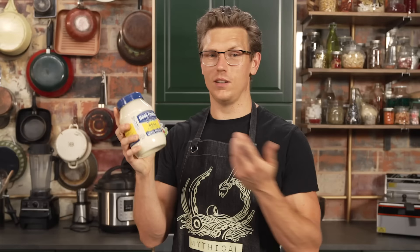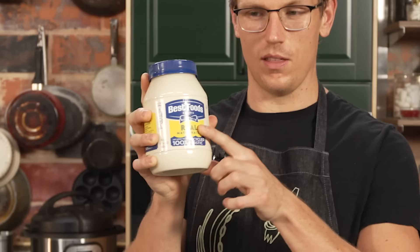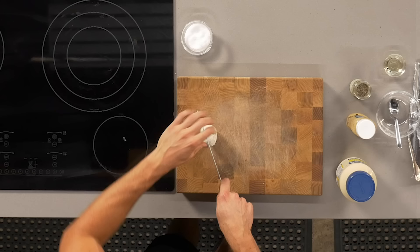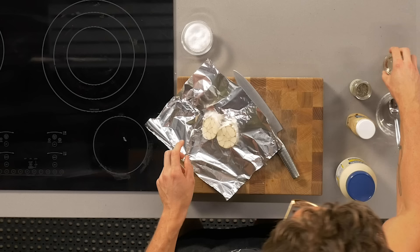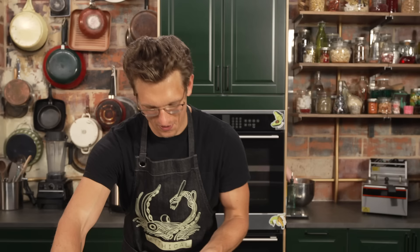One of my favorite things to do is take normal store-bought mayonnaise. One of my favorite things to add to it, especially with a nice big beefy burger, is roasted garlic. Take your entire bulb of garlic and slice it right down the middle to expose the garlic. Take a little bit of oil and pour it right over the face of the garlic with a little sprinkle of salt. Wrap it up and throw it in the oven at 350 degrees for about 45 minutes — the garlic's gonna get nice and fudgy and jammy and mellow out in flavor so you can just dump it in a big tub of mayonnaise.